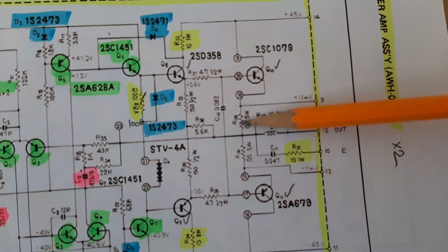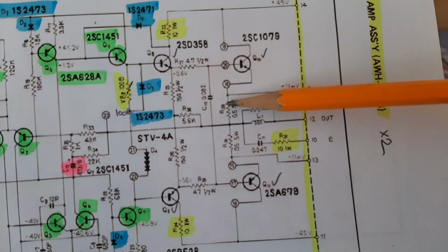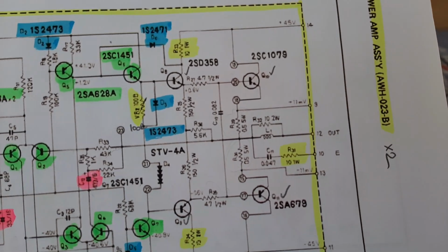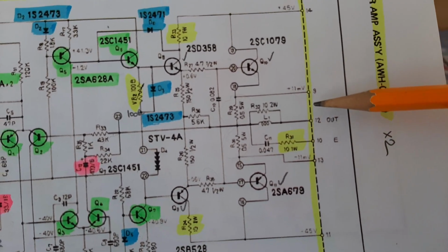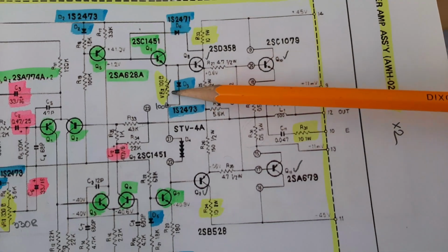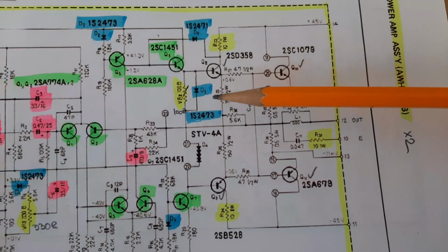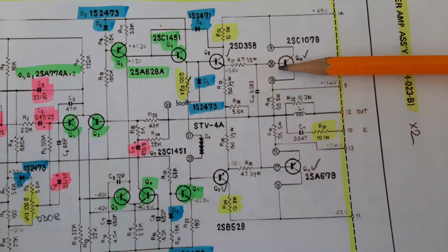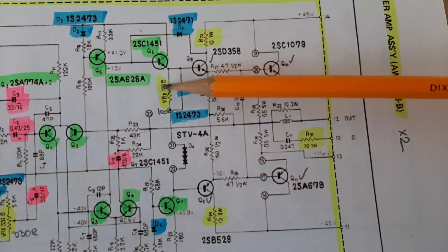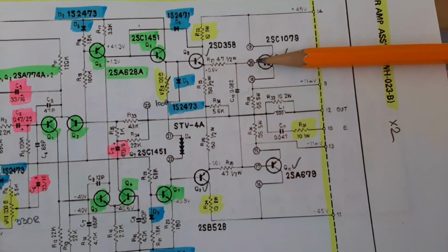So they will create, when the current is passing here, a voltage drop, and that voltage drop you can read on pin 9 and pin 13, yeah? So we'll connect the multimeters according to this diagram. So when you adjust VR2, what you will do, let's say like that, you will create an opening or closing of these two transistors, yeah? Because you are playing with the biasing of these two transistors, and after that on these two transistors.